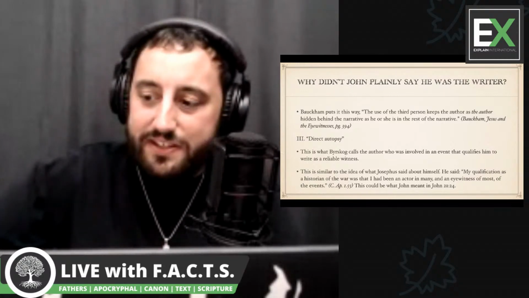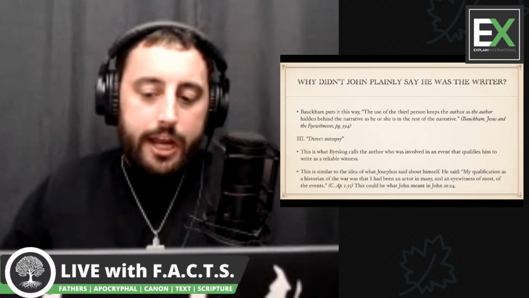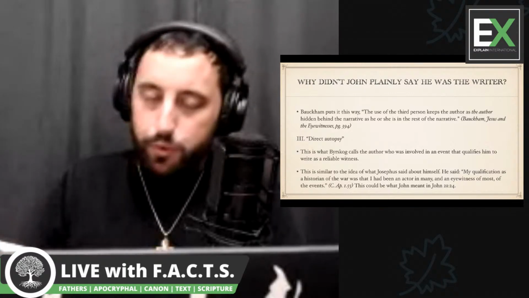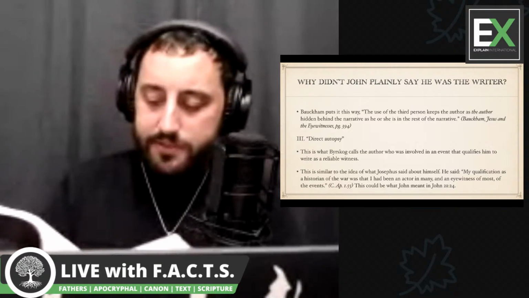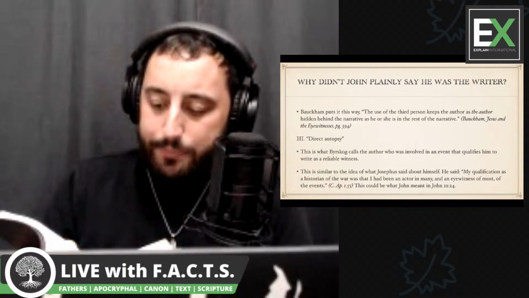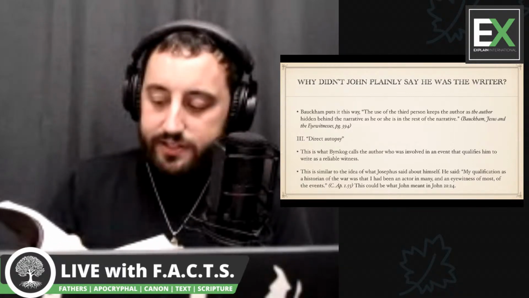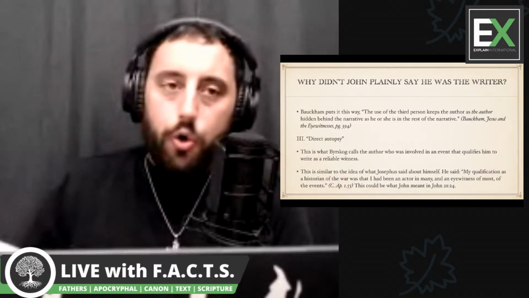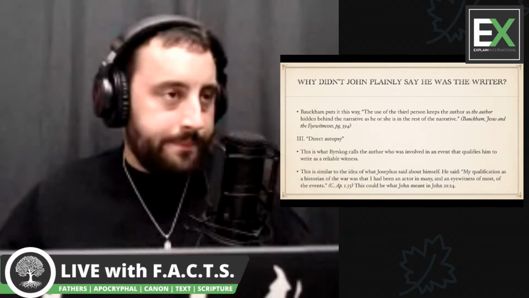And it could be this is exactly what John meant in John chapter 21, verse 24. And I want to read that verse for you because we'll touch on this a couple of times today. It says, this is the disciple who testifies to these things and who wrote them down. We know that his testimony is true.